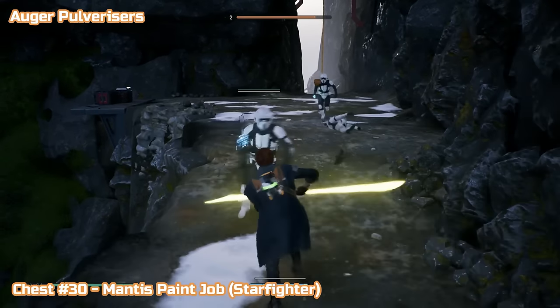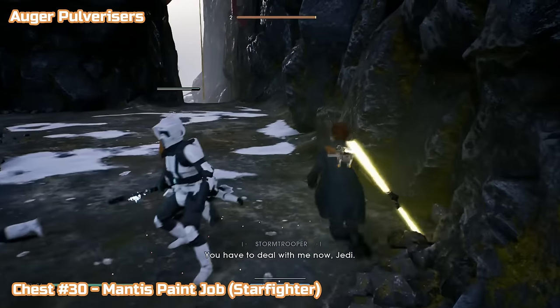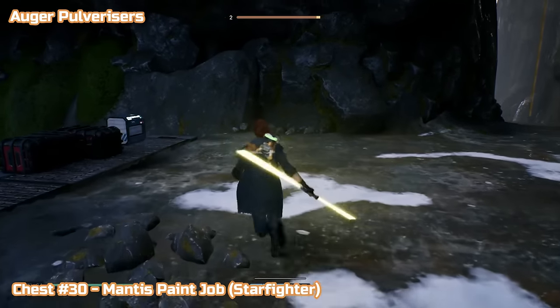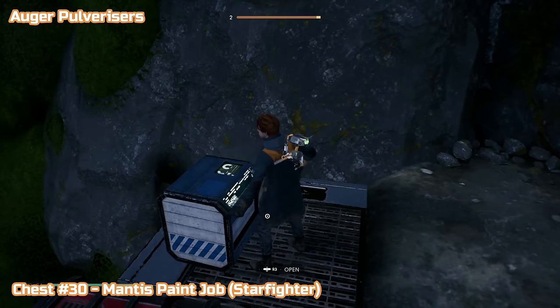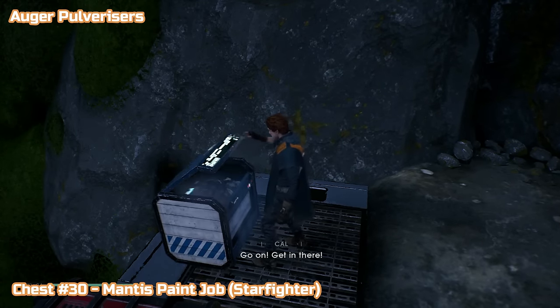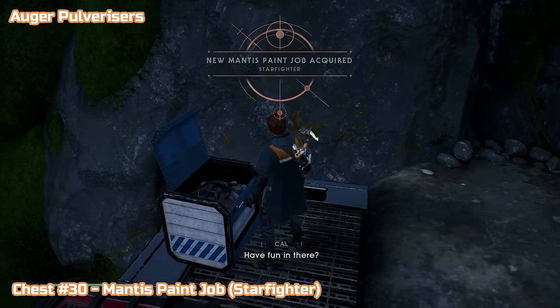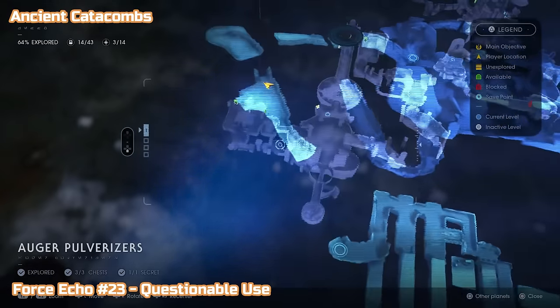There we go. And then I always like to force push these commanders off cliffs because they're just a pain trying to fight them. And there you can see on the left hand side there. Nice and simple. For another Mantis paint job. Go on, get in there. Have fun in there. So that's Auger Pulverizers 100% all ticked off.